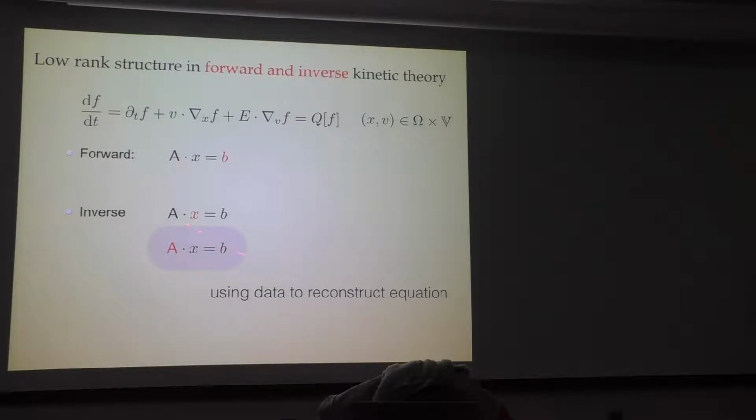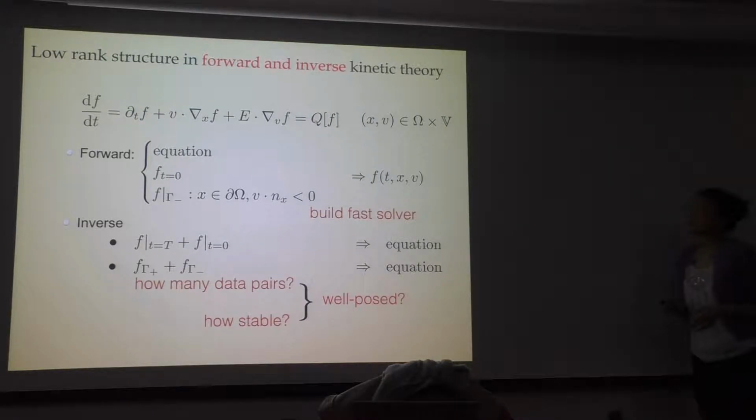And the information I get is the incoming to outgoing data pair. So basically, I have this tissue that needs to be reconstructed, and I send light in, I collect the light out, and use this incoming to outgoing light pairs to reconstruct my tissue property. And that's the inverse problem that I care about. So I would like to utilize the collected X, the collected B, this XB pair, to reconstruct the information in matrix A.